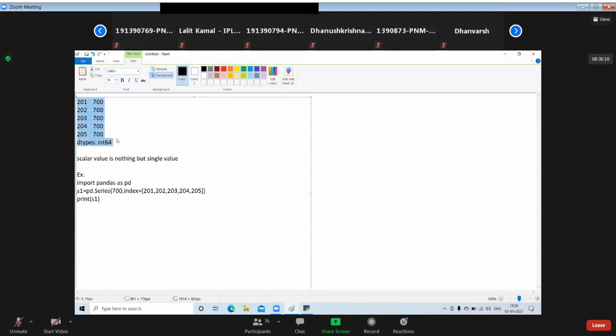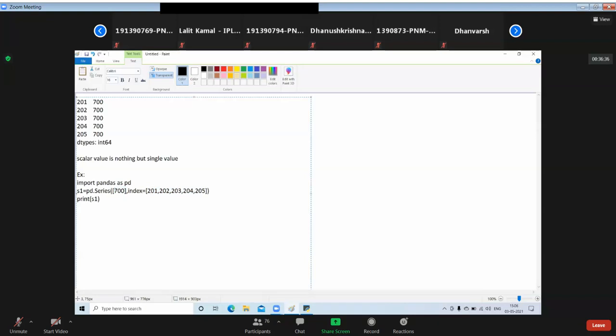But here, suppose you enclose this in a square bracket, what happens? You will get an error because it treats this data as a list. Because of these brackets, it treats the data as a list. The list contains one element, but the index has 5 elements. So the list count does not match the index count. That is the error you will get.